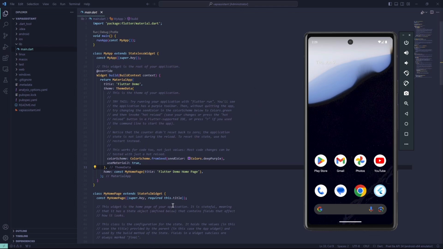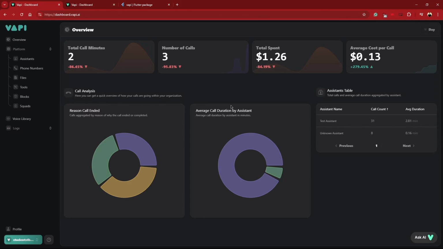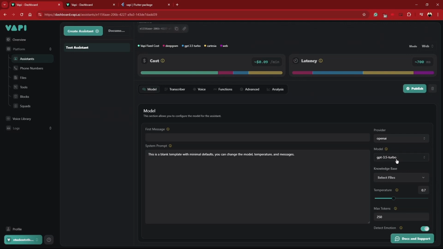So, what is Vapi? First of all, we can go to the Vapi dashboard. Basically, we can use Vapi to communicate with GPT, and these can be various providers. If I go to this Assistance tab, we can select the model.